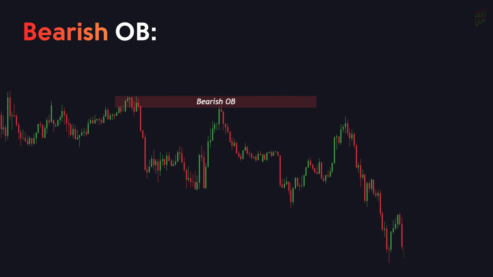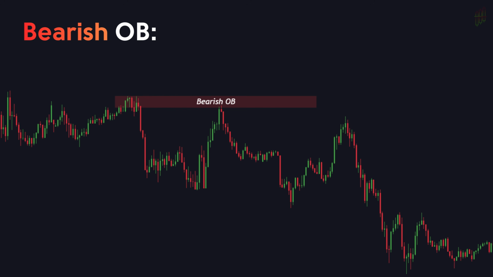Now for the bearish setup, price first pushes upward into a premium zone where sellers are clearly active, forming the final bullish candle before the strong reversal. That candle becomes our bearish order block. Immediately after that candle, price drops aggressively, creating clear inefficiency and confirming institutional selling pressure. This sharp displacement also breaks previous structure to the downside, giving us a strong BOS/CHOCH, which is one of our key rules for a valid order block.